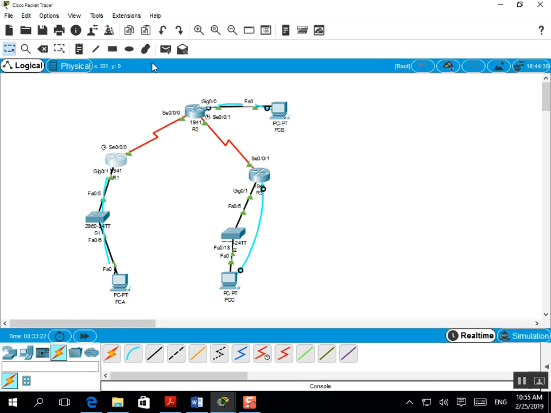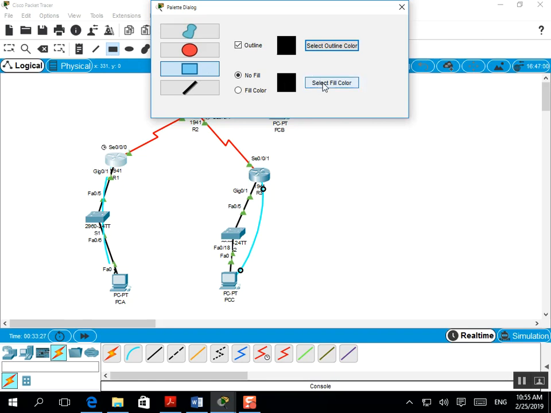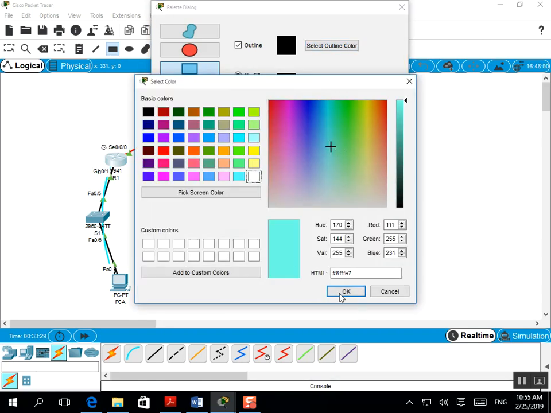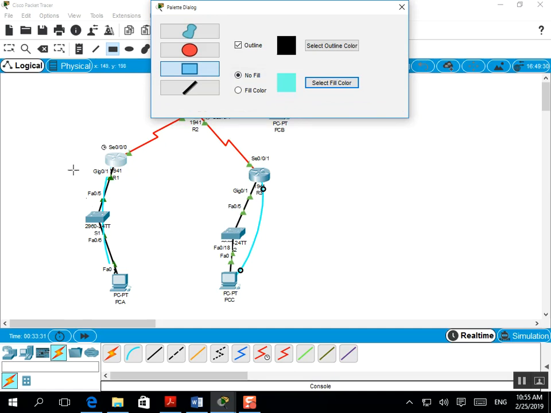So here we will use this color. This, for example, is one network.